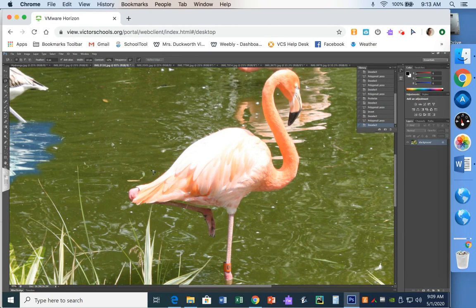So what I'm going to do is try to remember my starting point, and I'm going to start back here at the flamingo's backwards knee. Flamingos are pretty crazy creatures. So I'm going to click there. And then you can see as I drag, I'm not clicking yet, but as I drag my mouse along that line, see how the line is magneting to that significant contrast in color. That's why it's called the magnetic lasso.